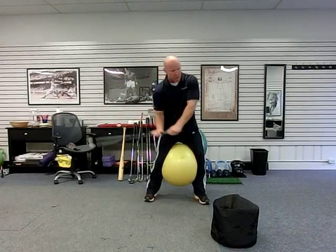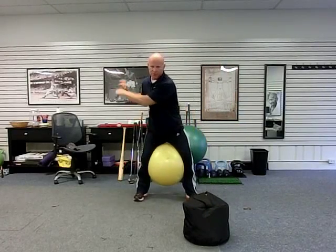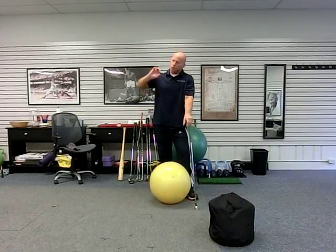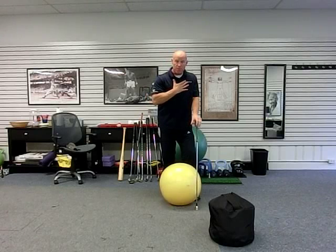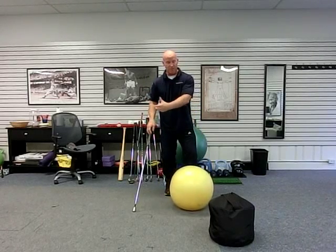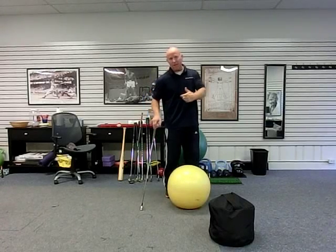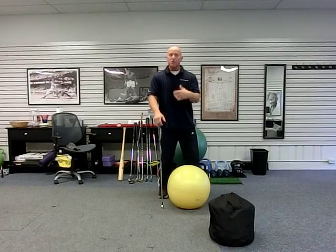You don't want to be in a position where your torso is turned open, because then everything works together incorrectly. What you want is to stabilize the upper torso and let the arms work away from the body. This isn't your golf swing — you work on the swing separately. But these are fundamental movement patterns using anatomy appropriately, first as a mobility or acceleration device, then as a stability or deceleration device to accelerate the next segment. That happens regardless of swing style. The biggest problem most people have is not moving, but decelerating — we move everything without good segmental coordination, and we lose out on power.